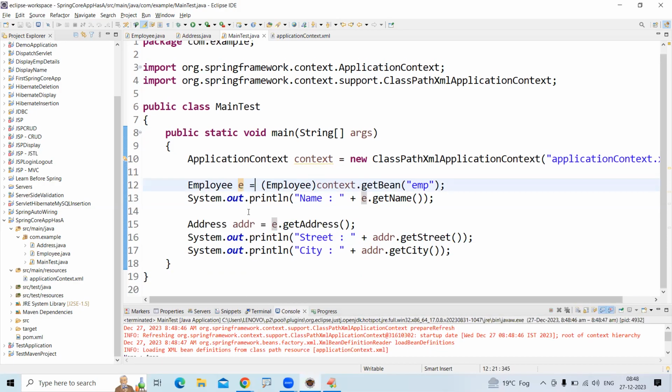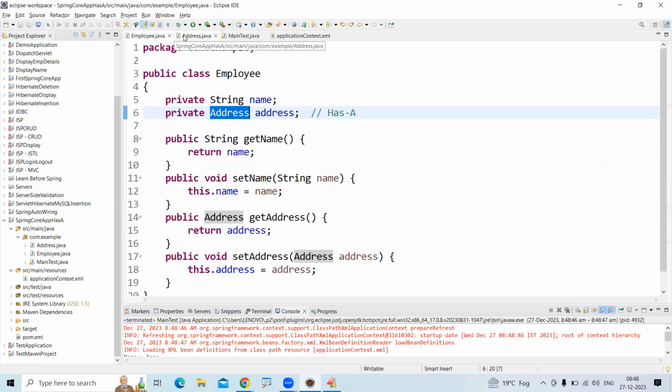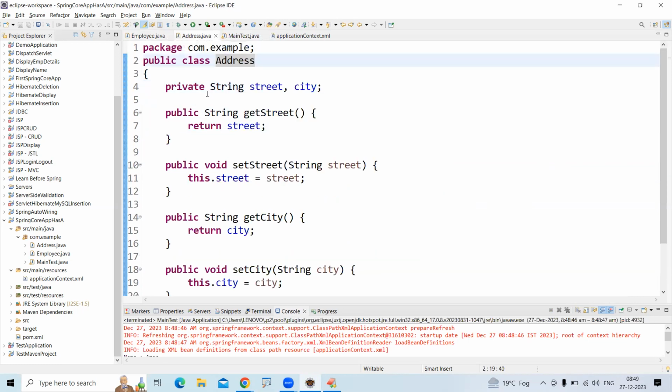This is simply to show the has-a relation between Employee as well as Address, and this is setter injection. All of you practice this setter injection today. Once you are good at setter injection, then constructor injection. With has-a relation, once that is completed, we can create a list of beans, a map of beans and everything in the next session. Hope you understood.